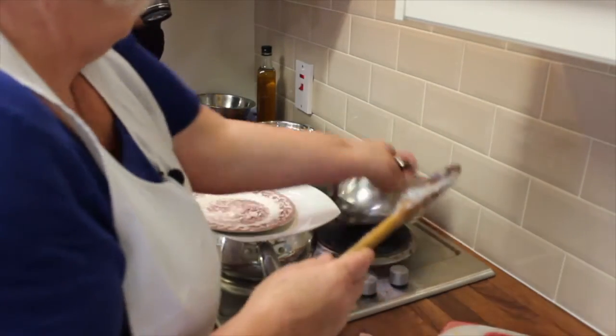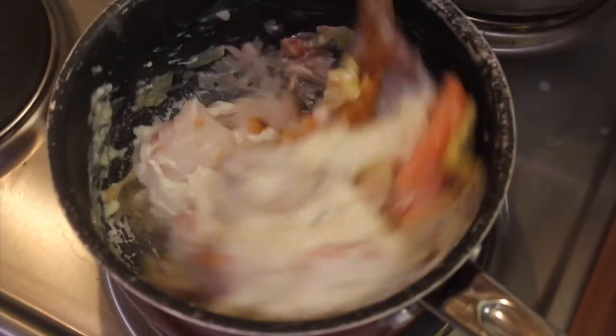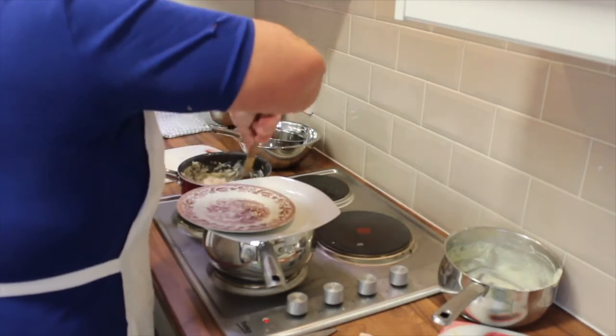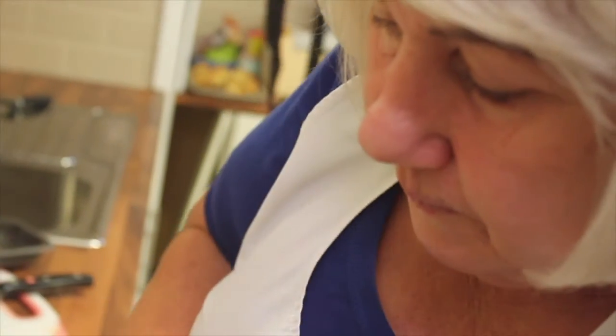And then I'm going to add some of my sauce. Now we can put cheese in this, or mustard. Okay, and you can add more sauce if you wish. Okay, this is a really nutritious and very quick dish.